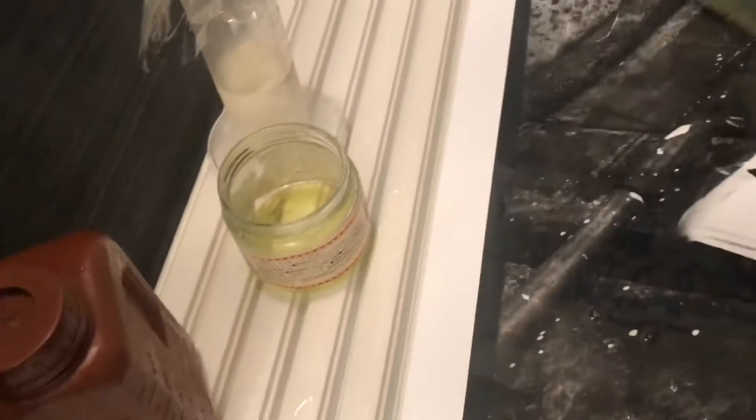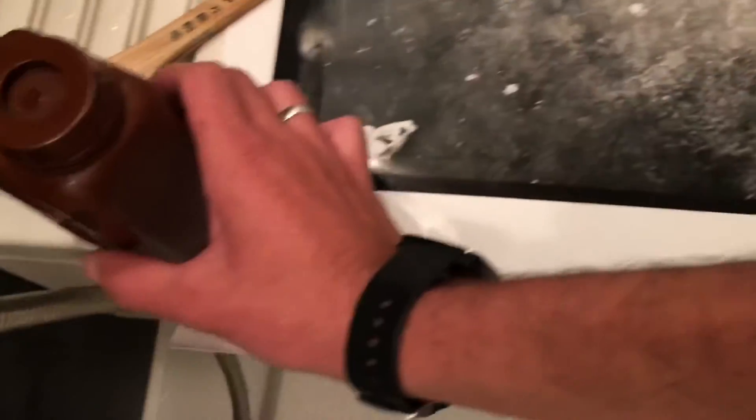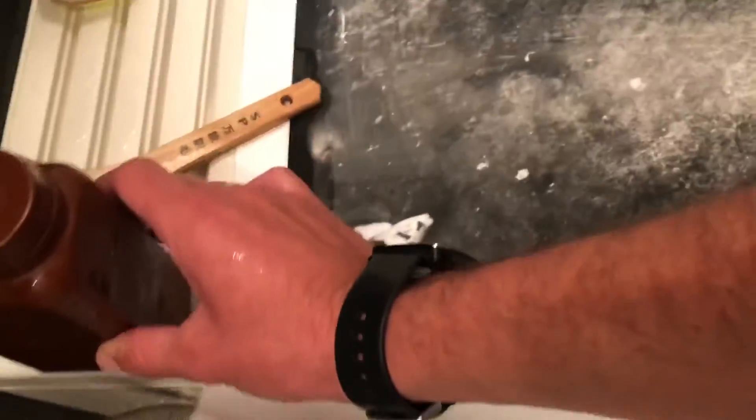I don't want to overdo it. I also have some developer here, because apparently when you over-bleach by mistake, you can actually just redevelop the silver before fixing it. So I'm only going to fix it when I'm really convinced that I like it. Now you have to re-fix the whole thing, so I dumped fixer on the print — I guess this is what they call fixer fingers, or maybe it's already beyond that.